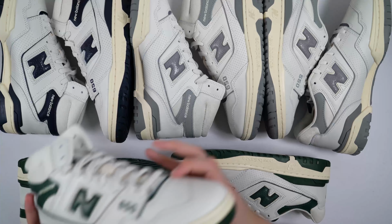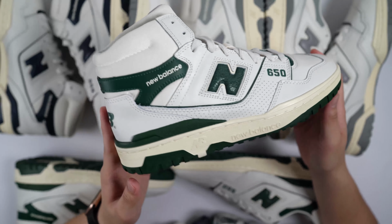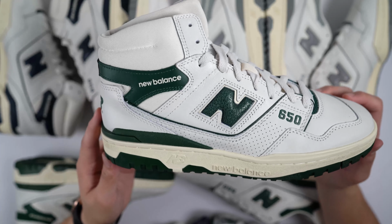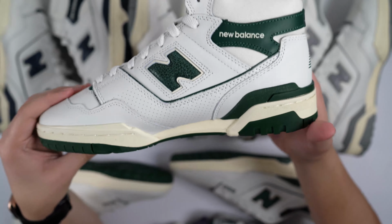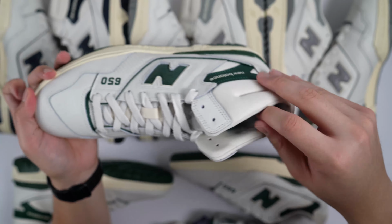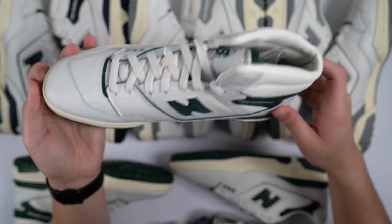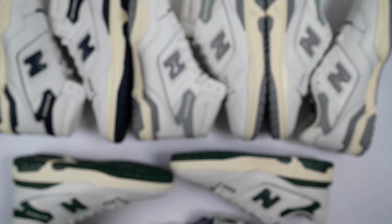Then probably the weakest of the three colorways, and that's wild because navy is my favorite color, but this forest green or green, whatever you want to call it, here we have New Balance on the side, New Balance on the back, New Balance on the inside. Top angle looks great. I'm telling you, this is so light, it'll wrap your ankles just perfect. And bottom of the sneaker.